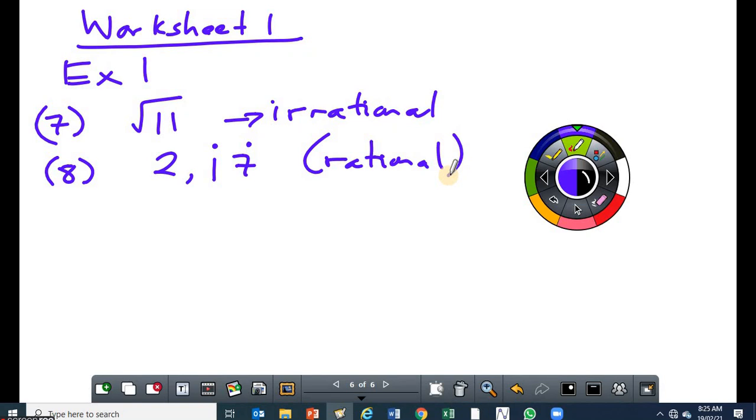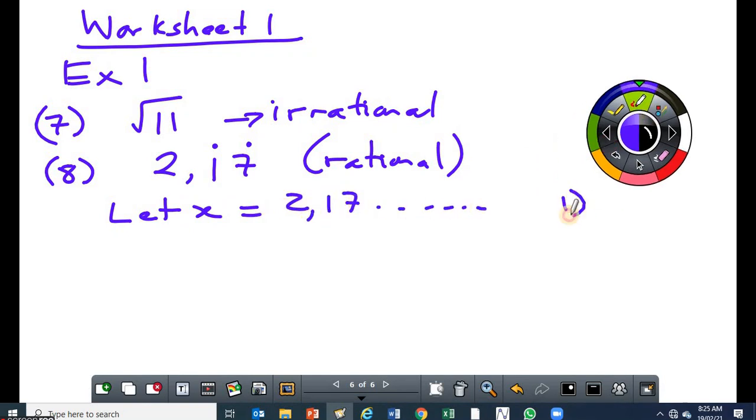So we have got 2 digits, okay, that are recurring, the 1 and the 7. So the first step is to say, let x be equal to 2.1717, then you say dot dot up to infinity. That will be your equation 1. Okay, no calculator. I'm not using a calculator because I'm a mini calculator. As I told you last time, you are also the best calculator. If you want to make your brain sharp, you must use it.